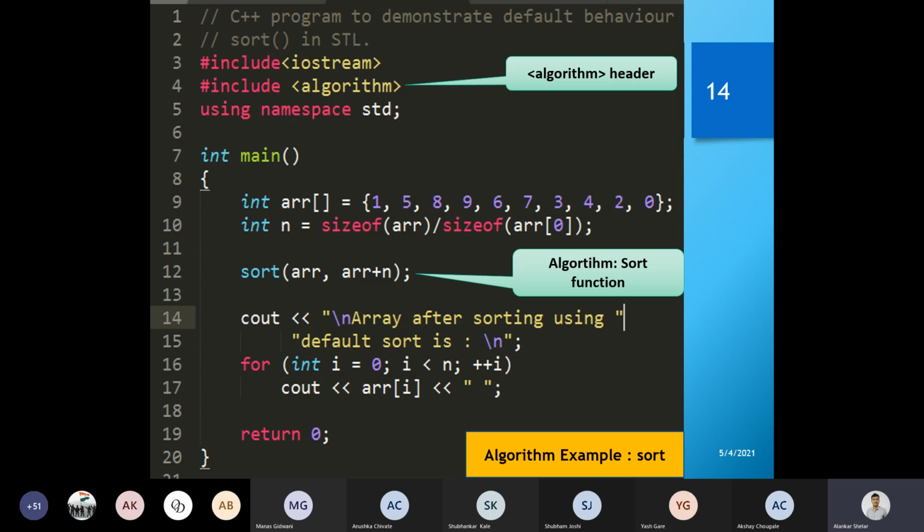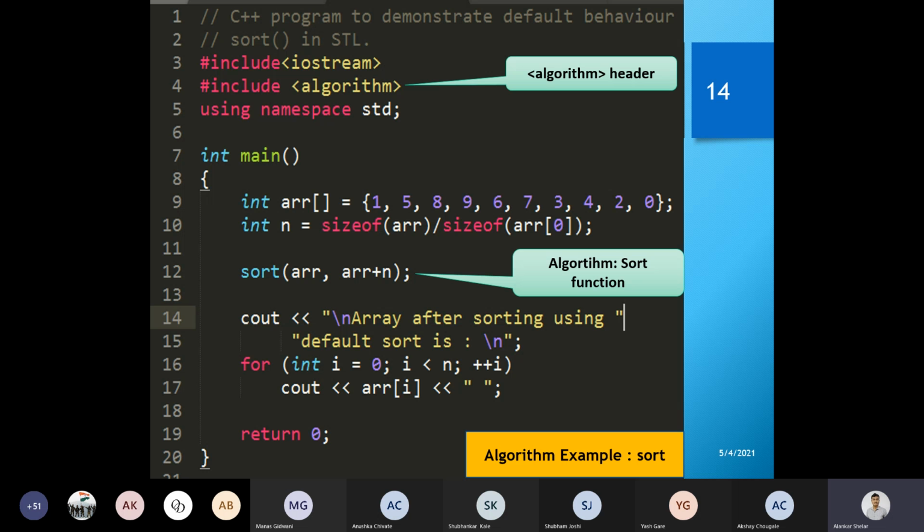So look, one example of the algorithm is given here. I included the algorithm header, hash include algorithm. Then the array is available: 1 5 8 9 6 7 3 4 2, so 10 elements are available. Then the size of the array is calculated as size of array divided by size of the zeroth element.